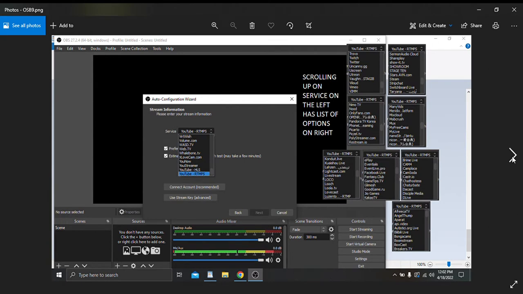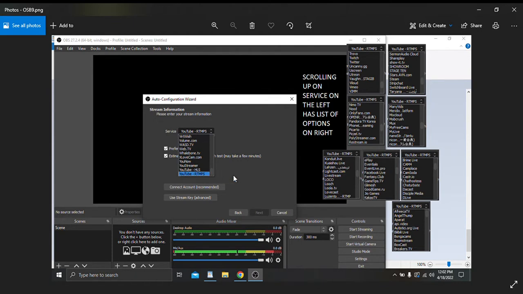And then here you can scroll up and there's quite a few choices. So I took images of those choices and put them on the right hand side so you can see. There's YouTube, RTMP, and I chose that one. I wasn't sure which one to choose, and that one worked really well for me. And then if you scroll up, you'll see they have Twitch and Twitter, and they're in alphabetical order when you scroll up. They have Facebook Live. They have a lot of choices. So you just go up there and choose.